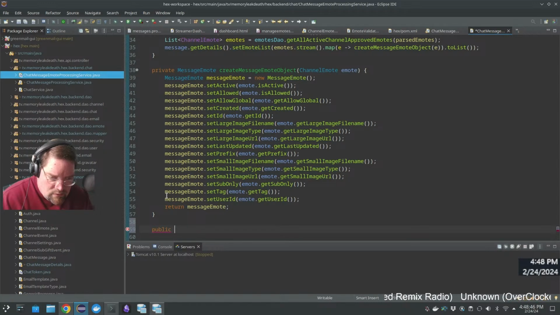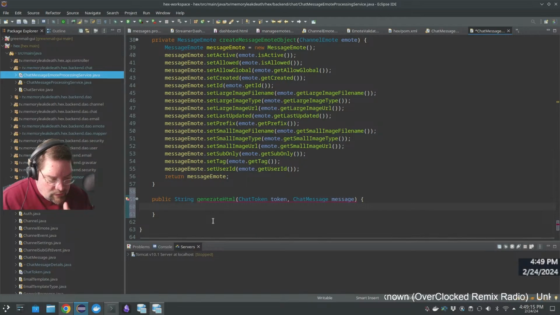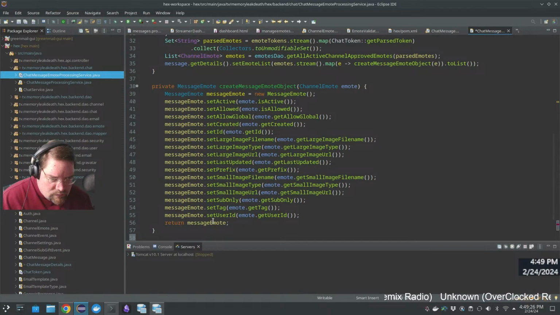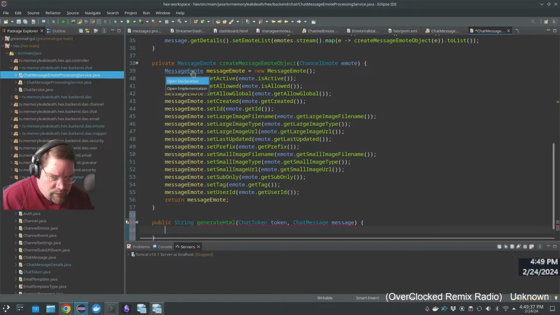So, okay, if that's the case, then I'd have a public string generate HTML at token. At token and chat message. All right, so then we look at what I want to do, message emote here.